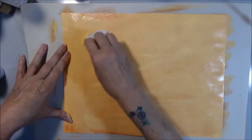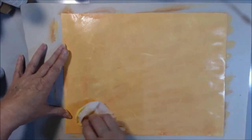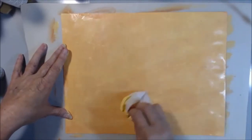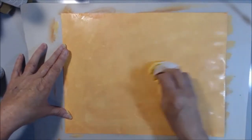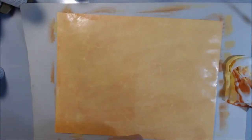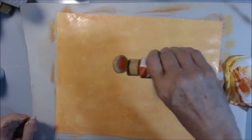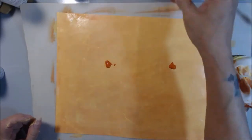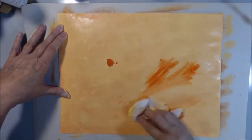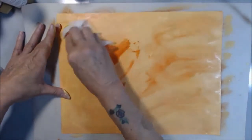I want you to know I'm in my basement and it's nighttime. It's 7:30 and I'm never in my basement this late. But I didn't get going today until 4 o'clock. I didn't get dressed or anything till 4 o'clock. So I'm going to go back in with a little more orange now. So my day was kind of shot. I can say that for sure.